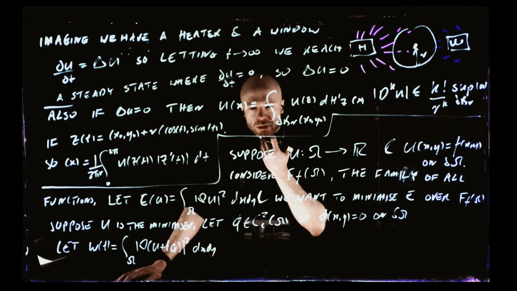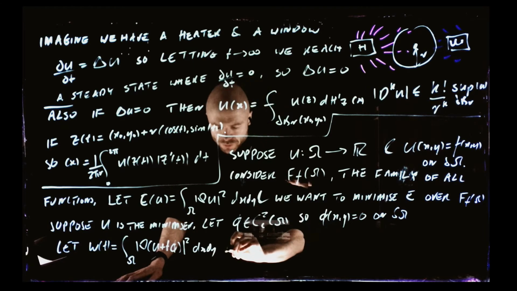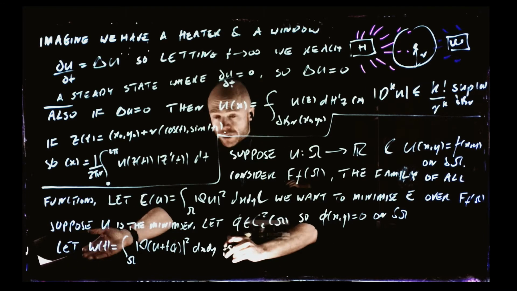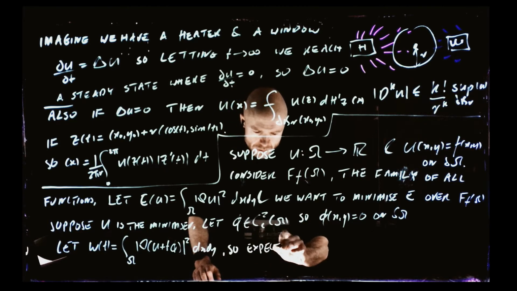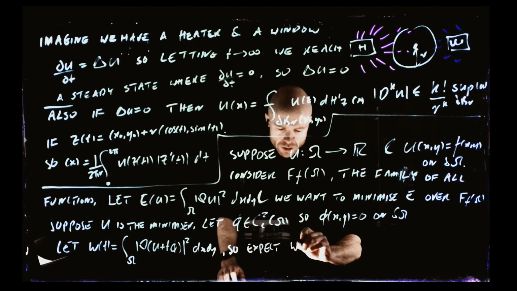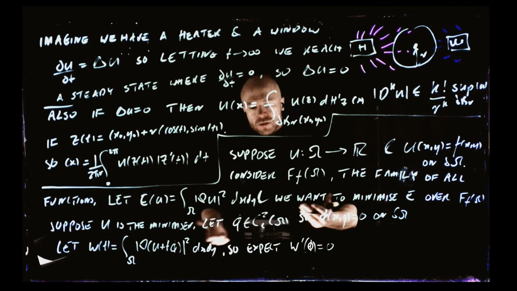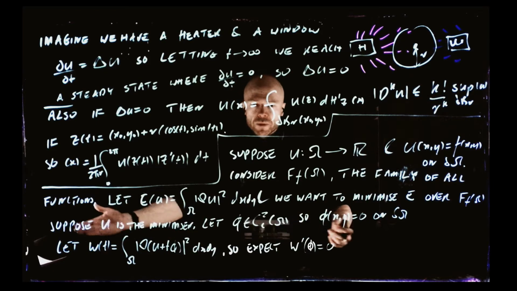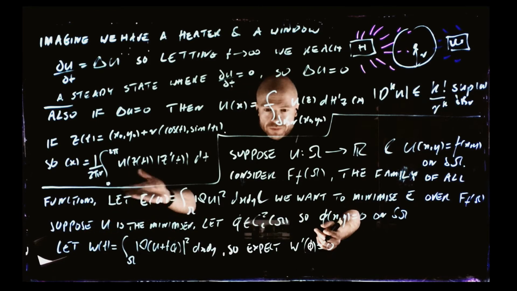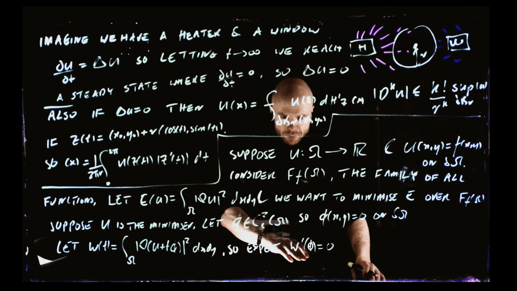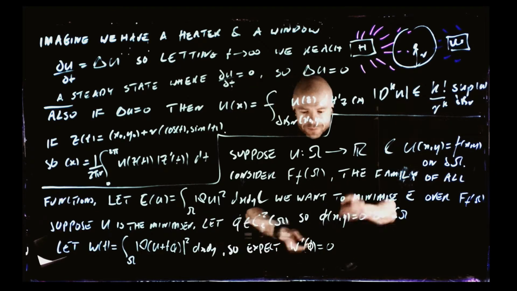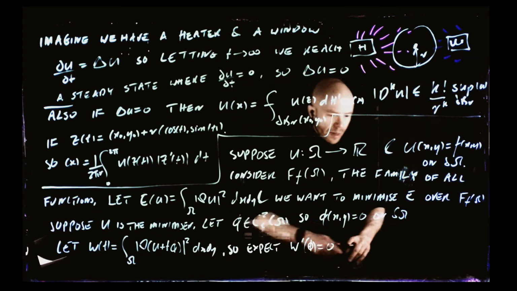Give me a thumbs up if that makes sense. So now this is just a function of one variable. So expect that w prime to be equal to 0, because when t equals 0, that should be the minimizer. That should be at least a local minimizer of this thing, right? So expect this to be true. But if we differentiate this thing, let's see what happens.